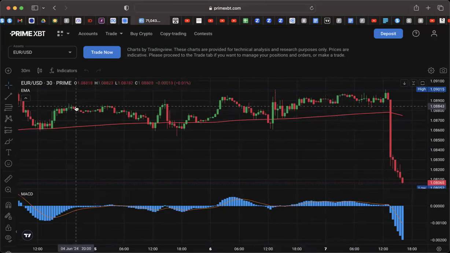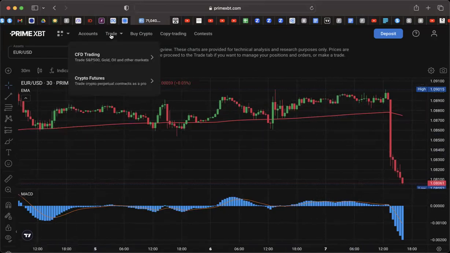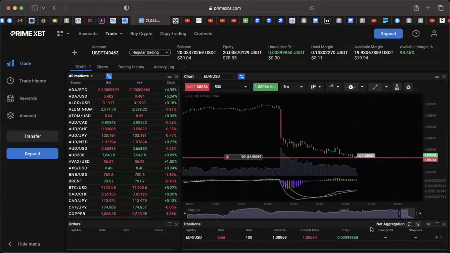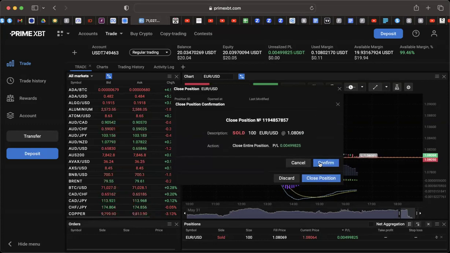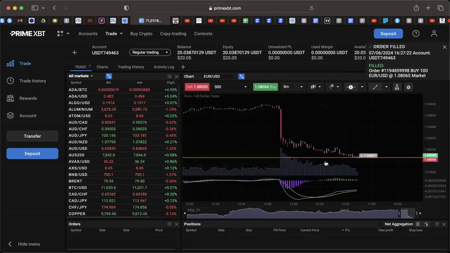So guys, these are beautiful. You can make a lot of money in the one-stop shop. So I'm closing it because I'm off, and this is not for experimental training. And that's what you see. So, close positions. If I want to edit a position, I close my position. So close position, confirm. Thank you.